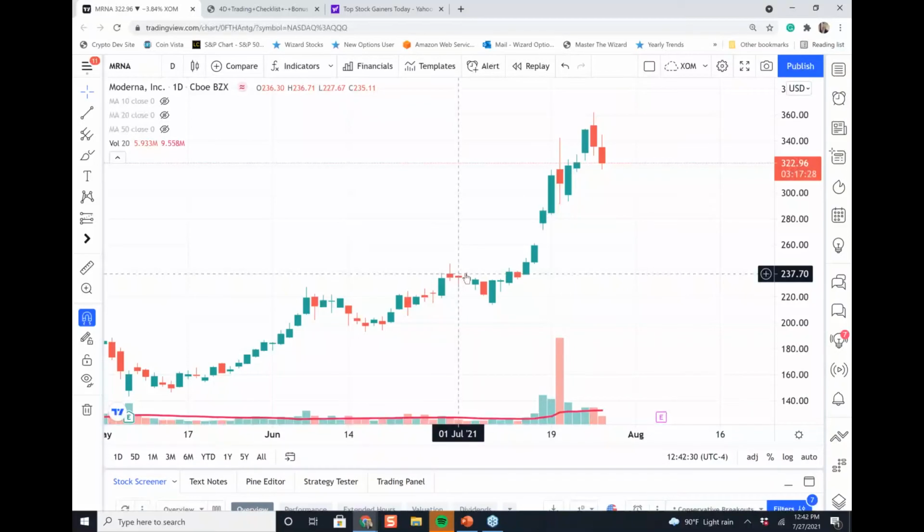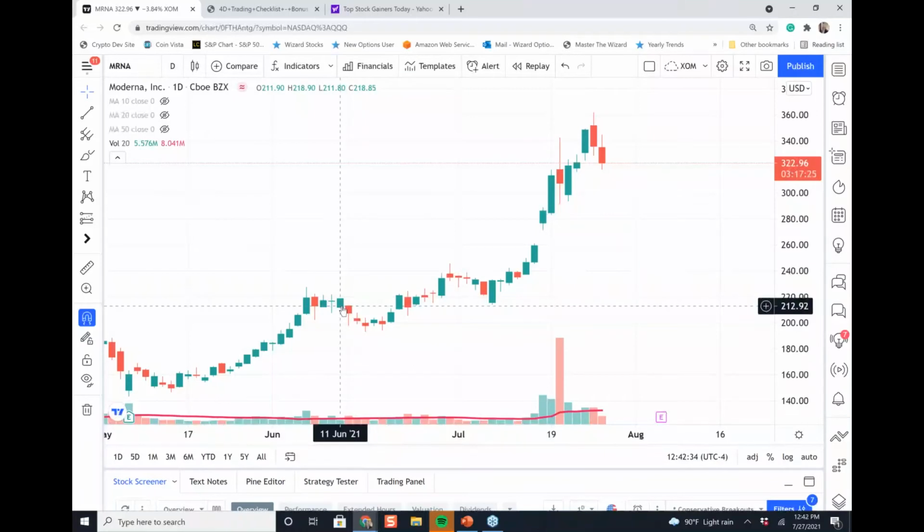So if I come back to June 7th, on that day, there was 19 million shares traded. The number to the right is what the 20-day average was. So on that day, there was 19 million shares traded against an average of 7.6 million. Okay, so we're talking 2.5 times, 2.7 times the normal day, right? That's a surge. So how you see that represented is when the columns are above that trend line.